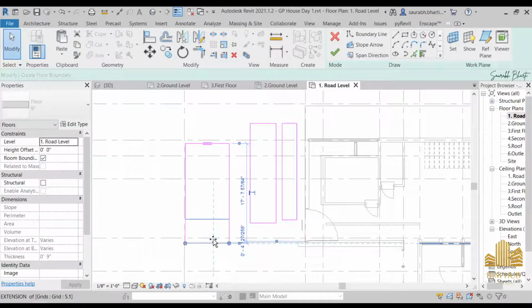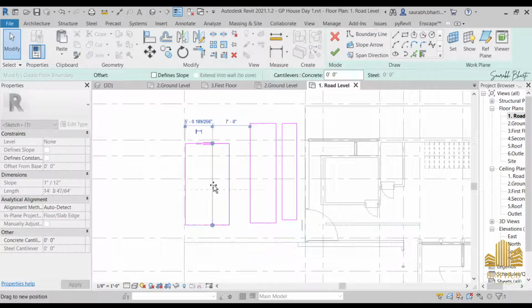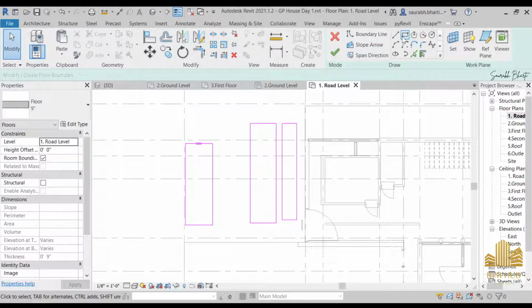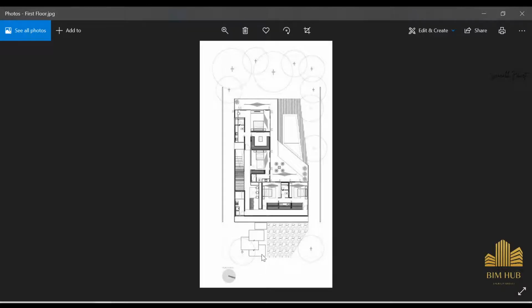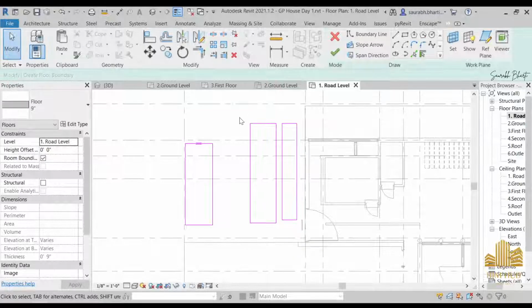Make it of equal size, reduce it, and if you want to make something like this peculiar type, 1 2 3 4, okay, we can also do that.